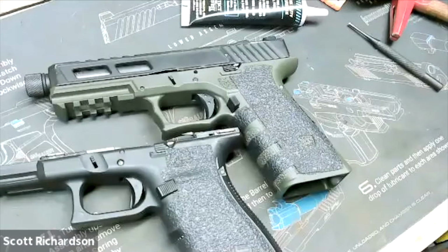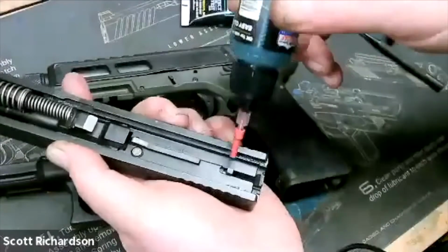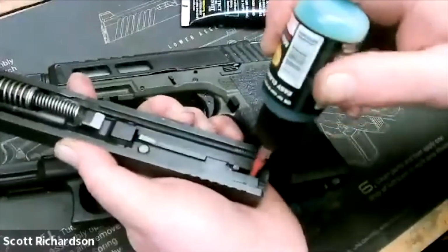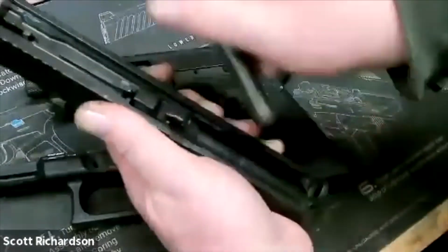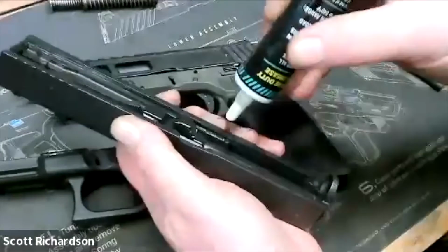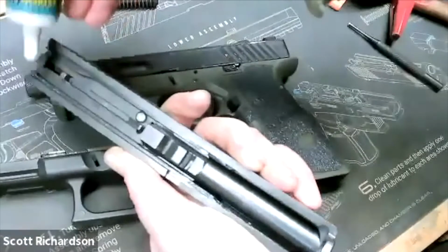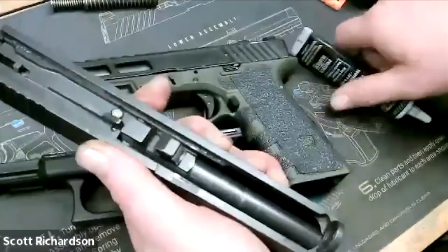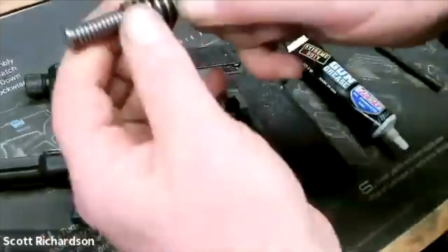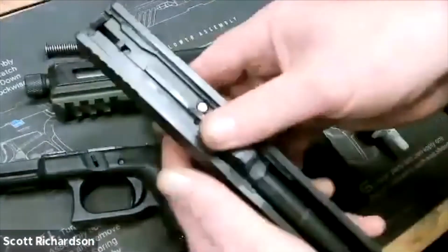Just field strip it and make sure that you keep oil out of the striker channel. A lot of people put oil right here, and that's not what's needed. When I lubricate a Glock, I just take a little bit of grease and put it where the slide rails go. Just a dot here, a dot there, one up front, and then I might put a little bit of oil on the spring, just because it's a flex part. That's really all that's needed on these.